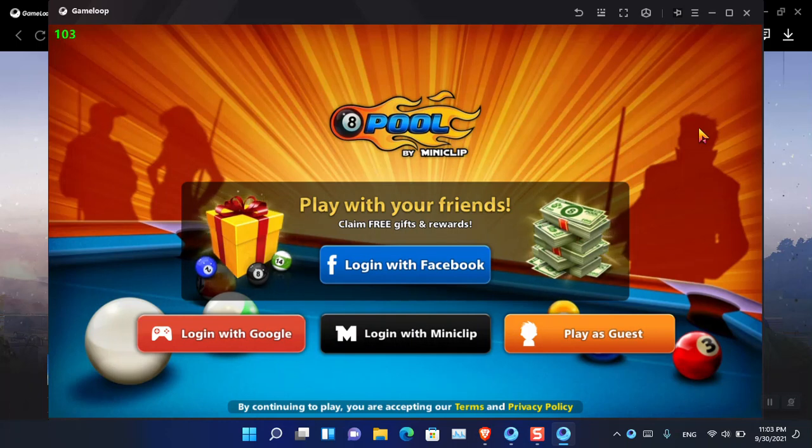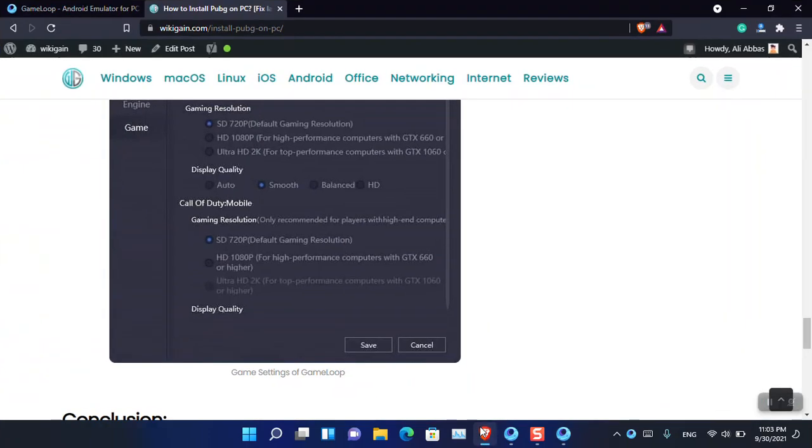I'm not saying that you have to, but if you are playing games using Nox or any other emulator on the PC, there are multiple emulators available. The thing is that most of those emulators require you to log in with the Google Play Store and download the games using the Play Store and other stuff. So they take quite a lot of time to download and configure all this. But with Game Loop, it is not an issue. You just have to install it, download the game, and start playing.